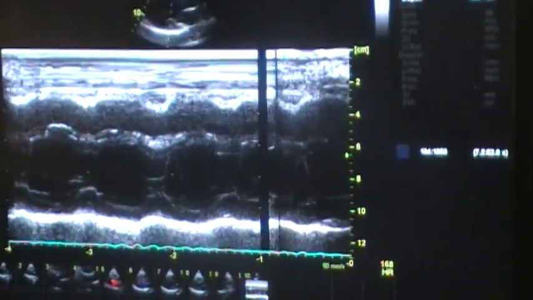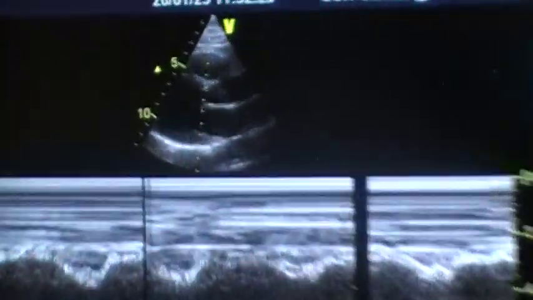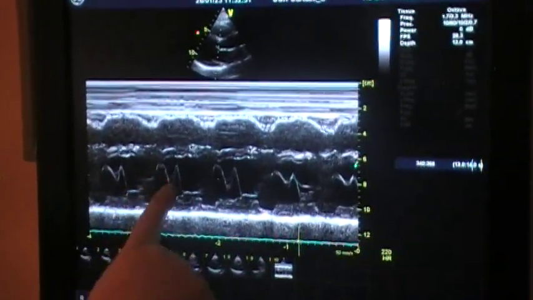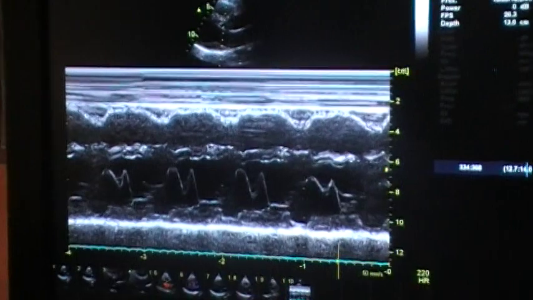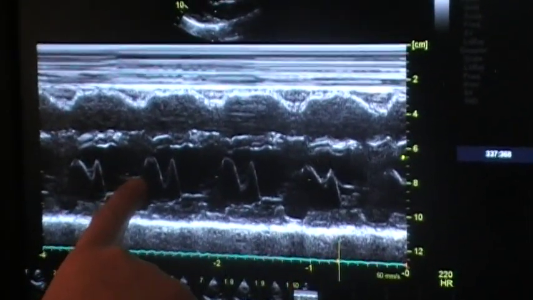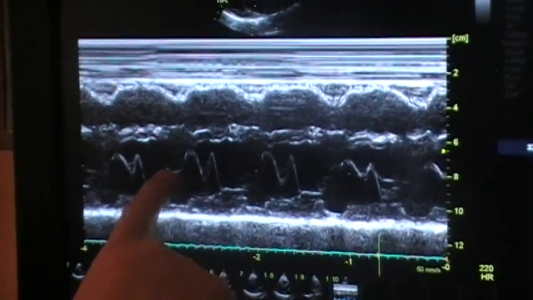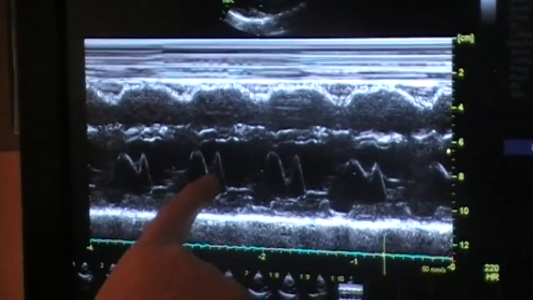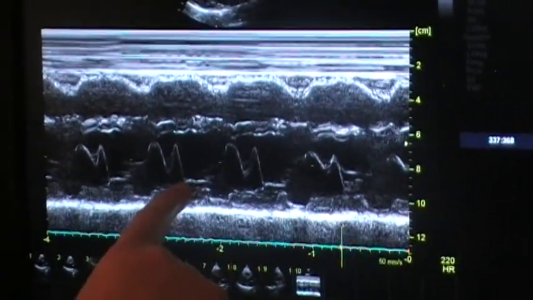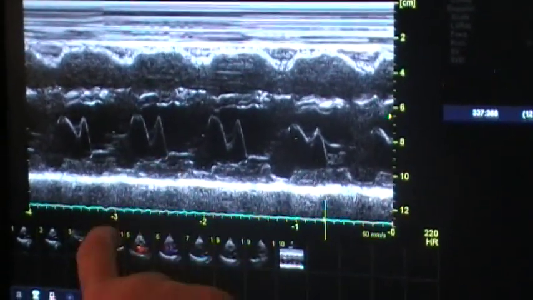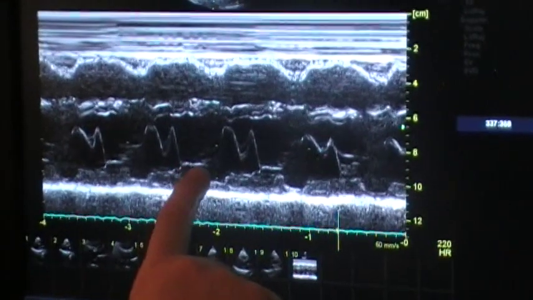Then you're going to do M-mode of your mitral valve. So this is mostly looking at the anterior leaflet of the mitral valve here, and this is the motion of it opening, and it opens in diastole. So this is the anterior mitral valve leaflet. This is where it initially opens, so that would be your rapid filling. It starts to close, and then you have the atrial kick, which reopens it there. And then here's where it's closed. The posterior leaflet is right here, so you can barely see it, but they come together and are closed here.